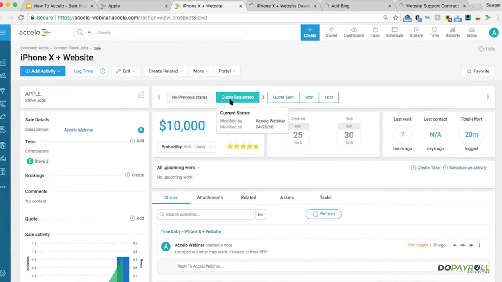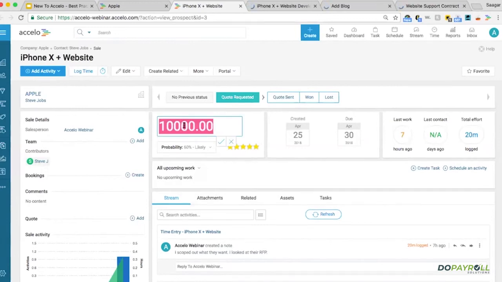On the top, you can see the current status of the sale. Say it's a quote requested. We have different key values, such as the $10,000 for this given website. You have probability, and you have star rating, which I like to keep at least subjective, rather than just saying everything's a 5-star sale, everything's a 1-star sale. If you're working in a larger team, we want to keep this, again, as least subjective as possible. Note, as you continue using these different sales, each of these can be updated over time, where it may go from a $10,000 deal to, say, a $5,000 deal. The probability may go to very likely.